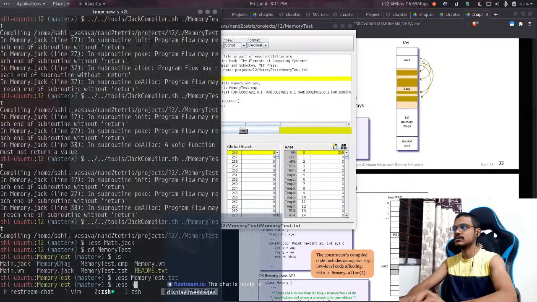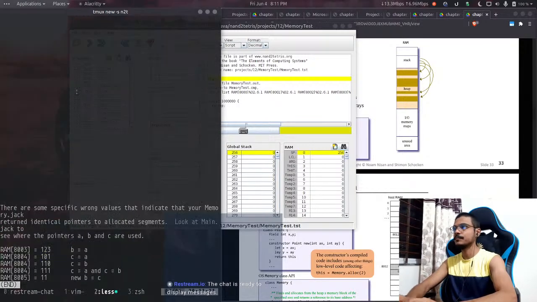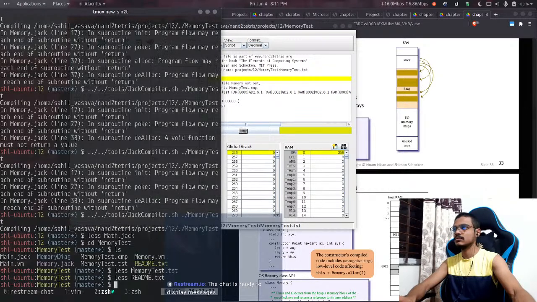Let's read the readme. There are some specific wrong values that indicate memory identity. Huh? I don't get this program at all. How can there be two files?